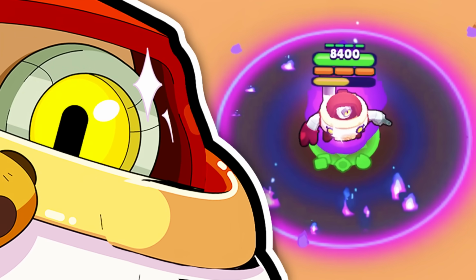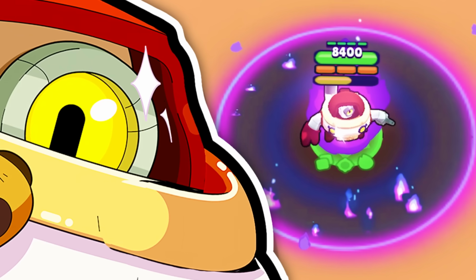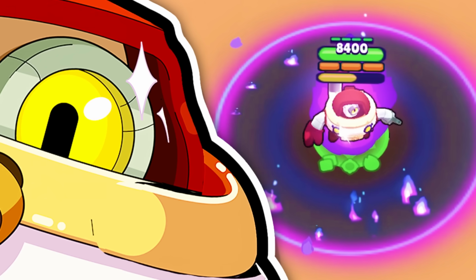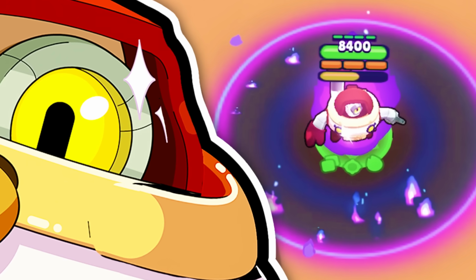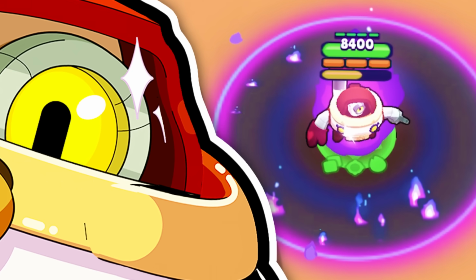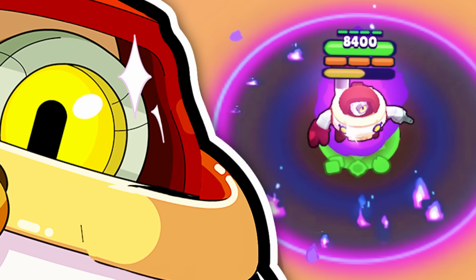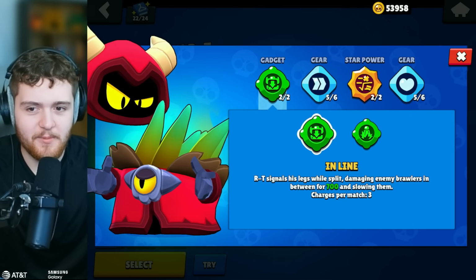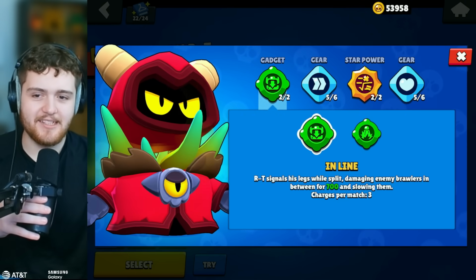Also, Pearl's Hypercharge desperately needs a rework. This is basically just as useless as Sprout's. I don't exactly know what I would do, but one idea I had was the circle could just slowly get larger, so it can at least push people out of a bigger area. But right now, it gets no value. Next up, we got RT's Inline, and this is probably the single worst ability in the entire game.